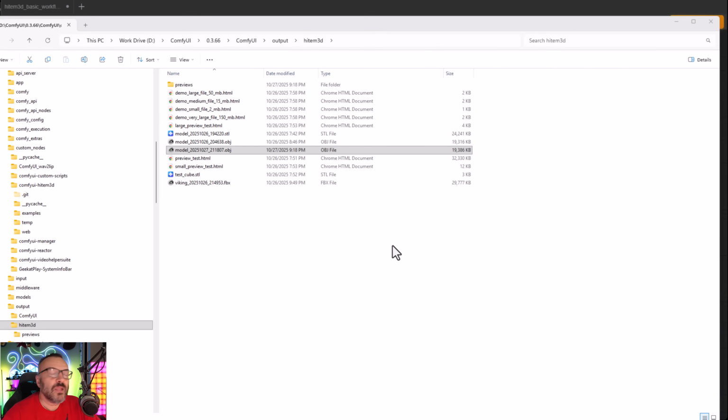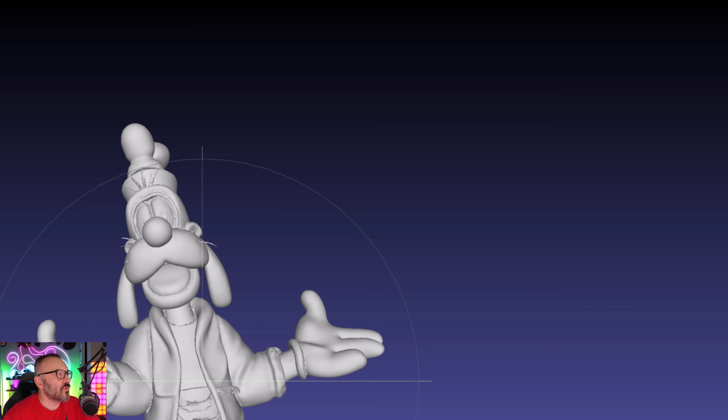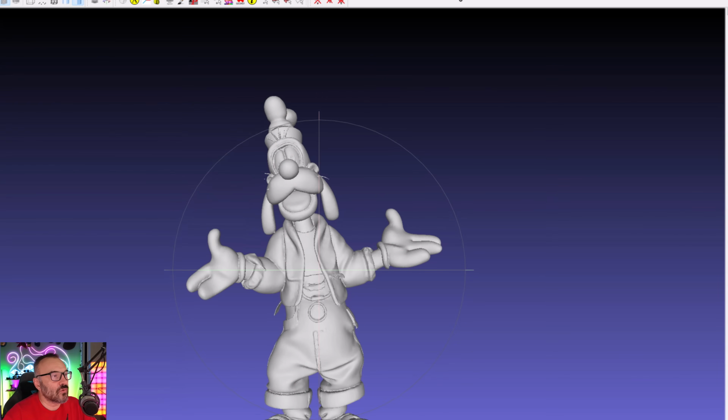Okay, and in naming, I wasn't that creative, so I just gave it whatever you type. In my case, it was just model. And last, this is just the date and time when it's created. The reason I've done this is so it does not override itself, it just creates a brand new file. So let's go ahead and click open this, and we're going to use our meta previewer.